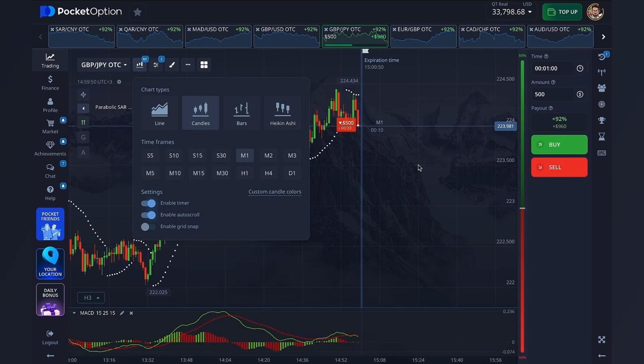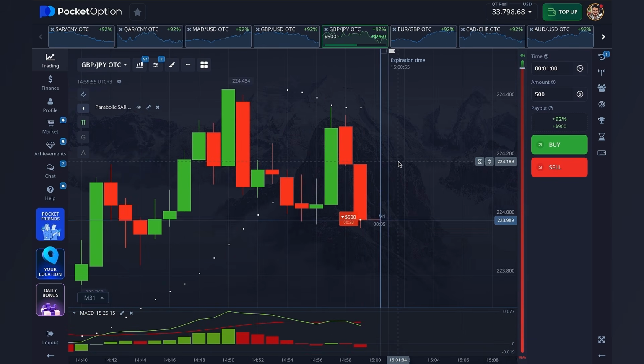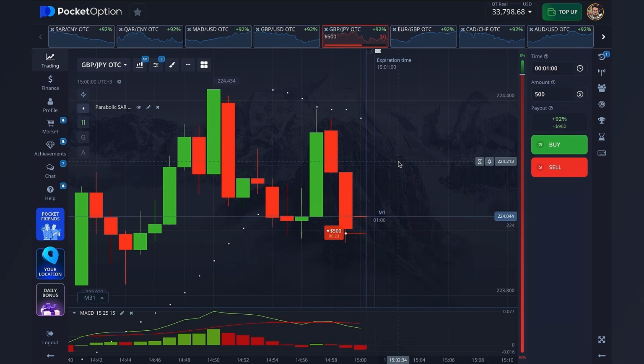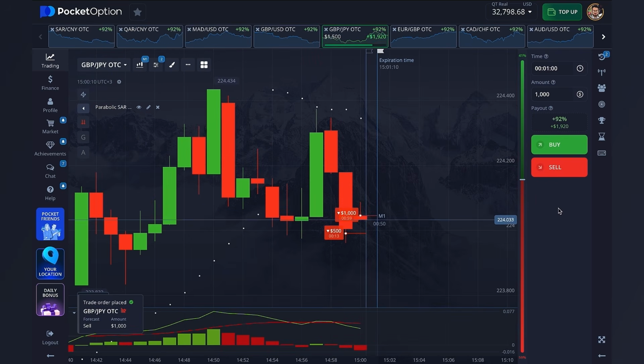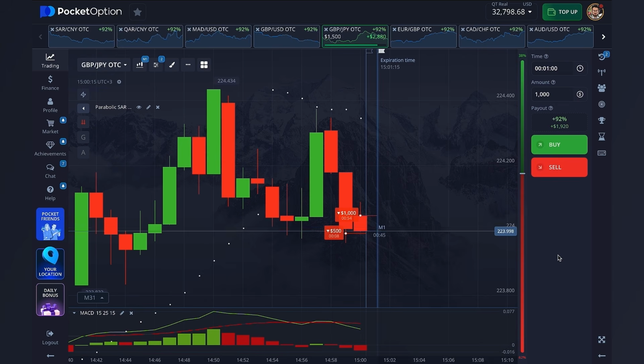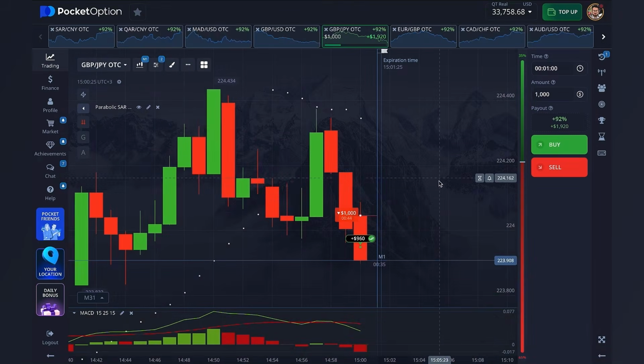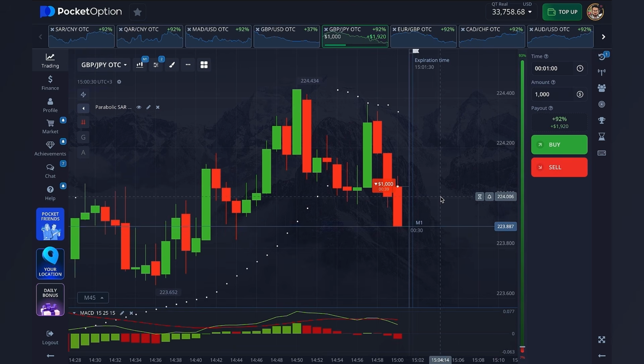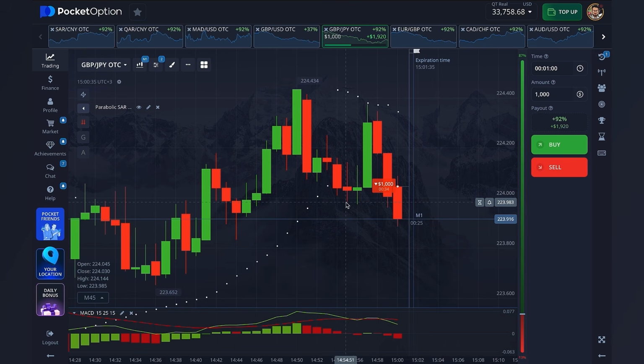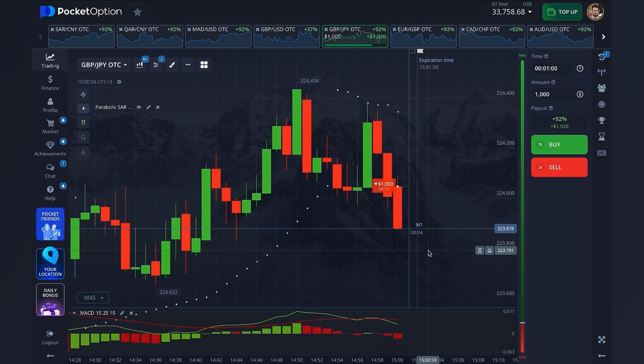So it's a good idea to check the bigger time frame, for example here, when we trade on 1 minute, go for M10 and see how the market is going there, because we're still in scalping position, M1 is still scalping. We're trading inside of big orange candles, so that means the trend is bearish. Well, let's wait what 1,000 will give us.